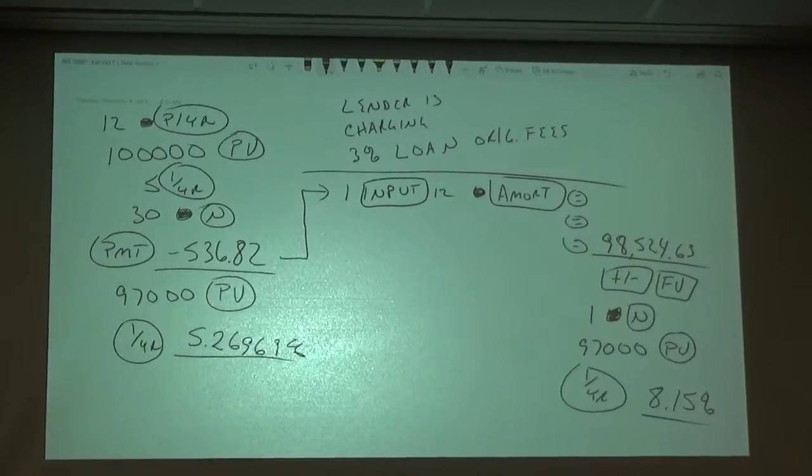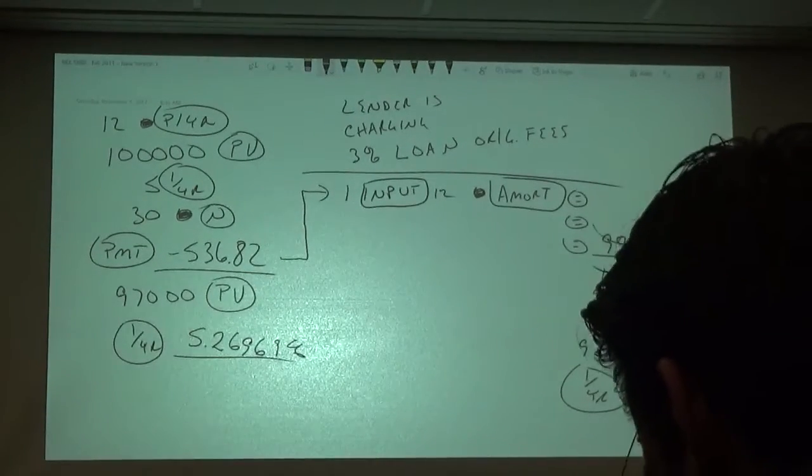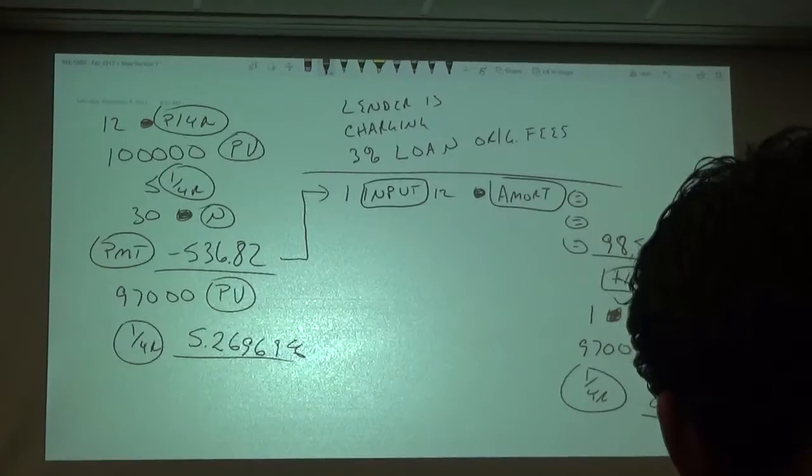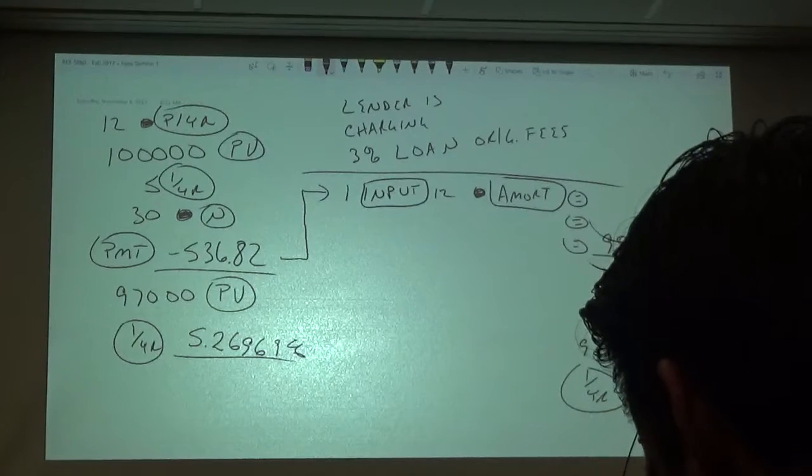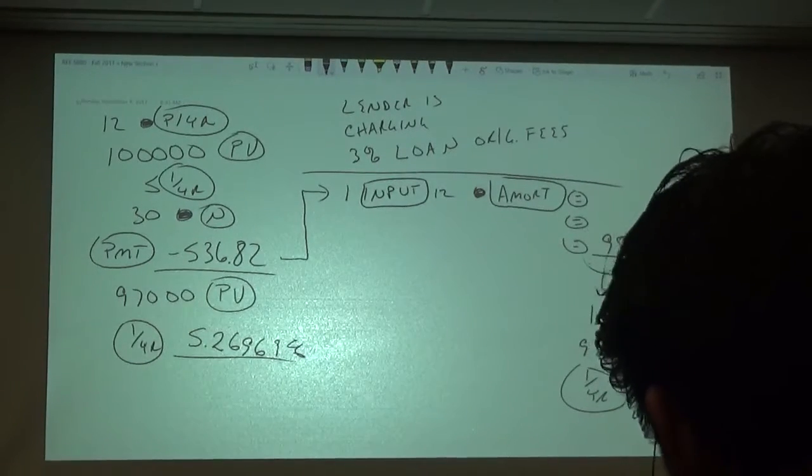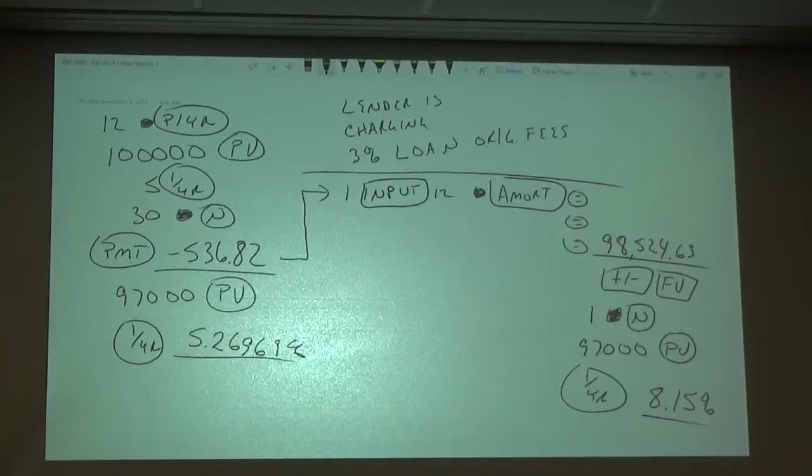I don't know that I would generalize it quite like that, simply because it's going to depend on what the base rate of interest is. It's going to depend on the actual term. So in terms of how many times it's going to go up, it's not necessarily going to be a fixed amount. But you can say it's going to go up. Okay. All right. Any other questions on that?